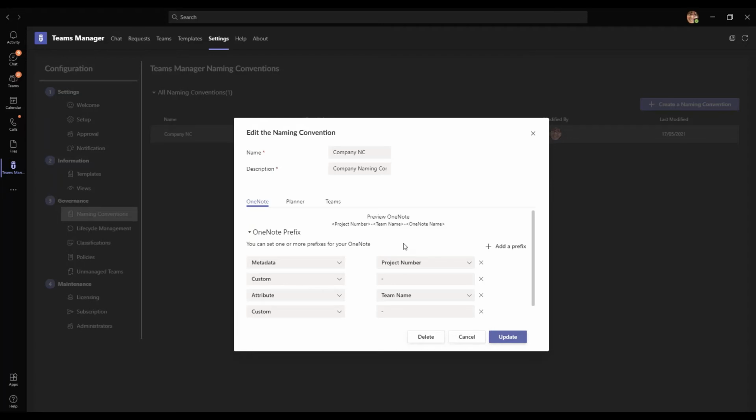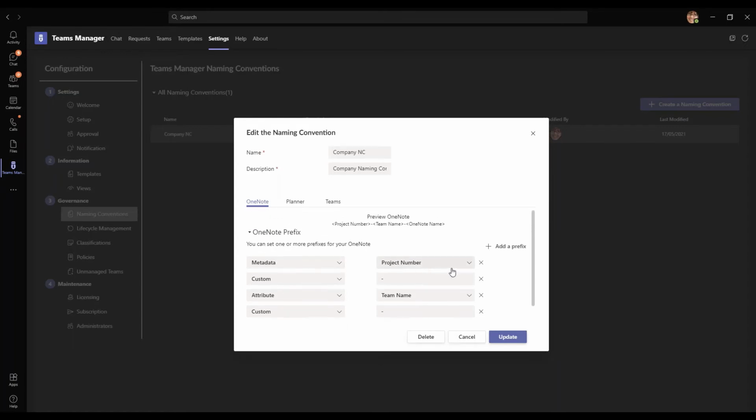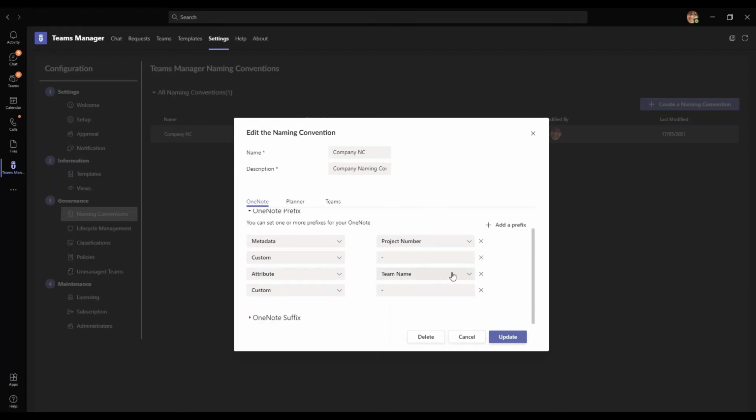In this particular instance, I'm using some metadata, which is part of the next section of this webinar, which talks a little bit around metadata. So in this instance, we're using the project number from that metadata, and then I'm putting in a dash, and then I'm using the team name that the user specified, and then another dash.